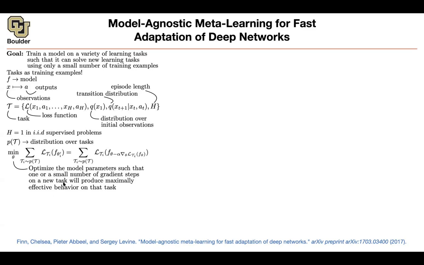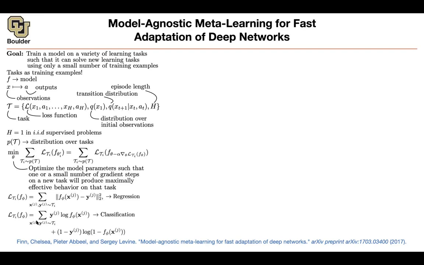This is going to be clear when I show you a figure, but for now, let's formalize this a little bit more and let's take a look at an example. For regression, your loss function of your model is going to be the mean squared error between the predictions of the model and your observations, your labels. For classification, this is between two classes. You can have multiple classes and then you're going to put a softmax. But here, this is going to be your objective when you're doing your classification.